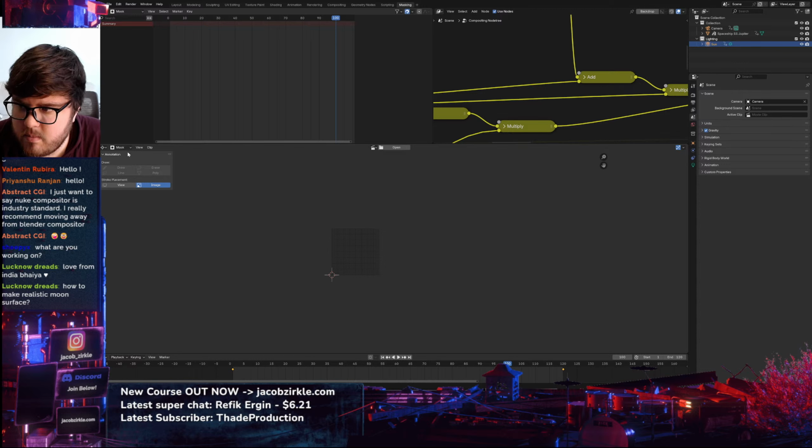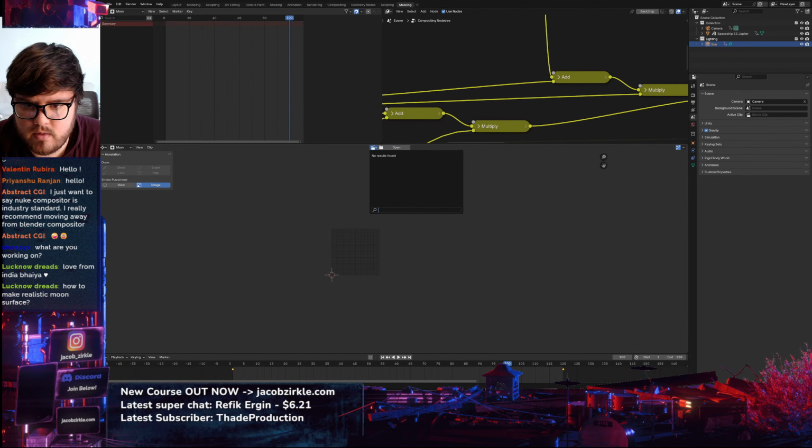Oh, I can't see the mask view. How do I mask the render result? That's a little bit annoying. How do we do that?